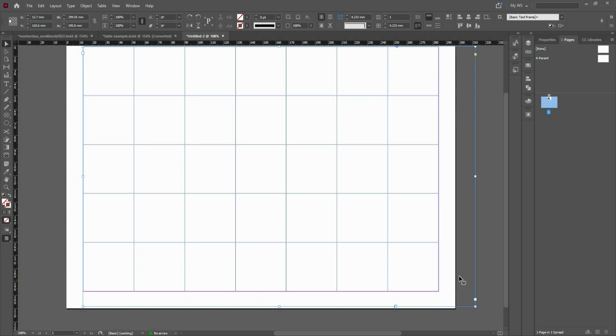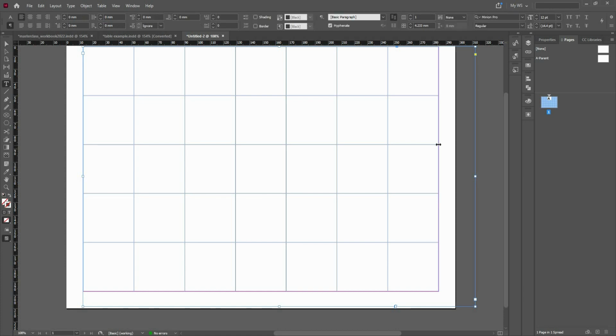So for example, if I change the width of this document, and then I want them to fill the whole page, I would have to make the frame bigger.